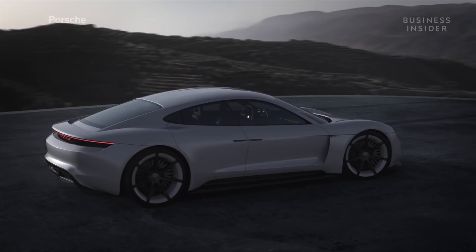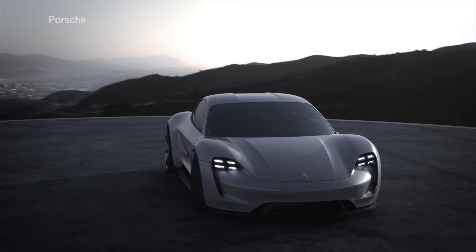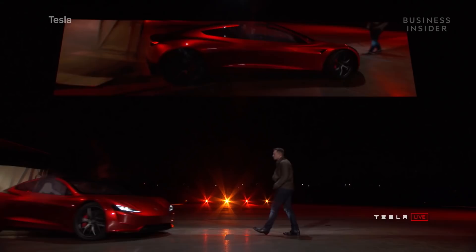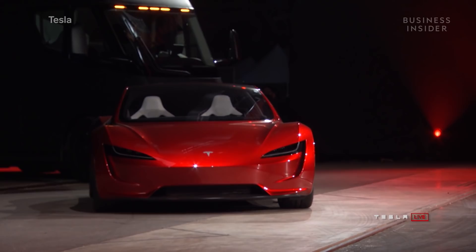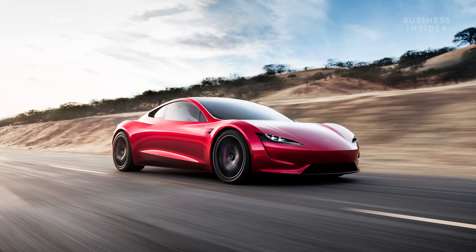It's interesting to speculate on what it will mean for the new Roadster if there are high-performance electric vehicles coming from established high-performance brands. My take has always been: it doesn't matter. This is not a car that Tesla expects to sell a lot of — they're not going to sell a lot of new Roadsters. If they do sell any, they can pretty much name their price. You don't really have what you'd call a traditional level of competition at this level. You're talking about the rarefied heights of the auto and mobility world where people can have whatever they want.